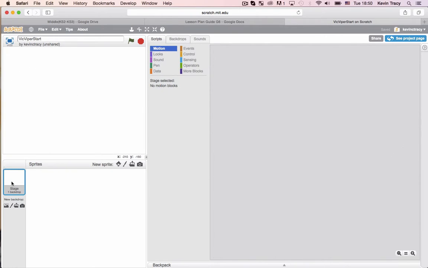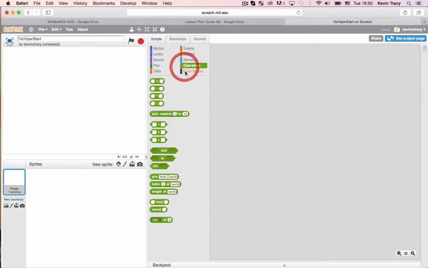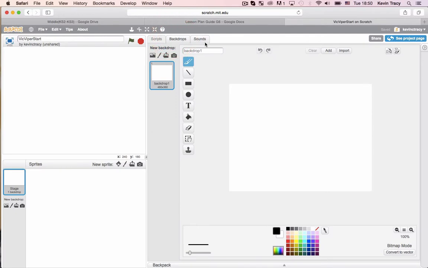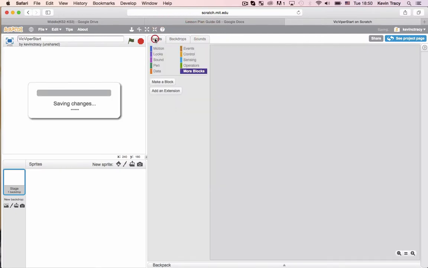All of the action happens on the stage or a background, and that's right here, and you can either choose one that they already have or paint a new one and so on. Same thing with sprites: choose one that exists, paint your own, upload your own, or take one from the camera. As far as this area, these are the scripts, and these are the things that make the action happen, and we'll talk about what each of these does in a minute. And of course there's backdrops and sounds that can occur. Over here you have the graphical area for when you want to design something, and this comes into play when we create a sprite.